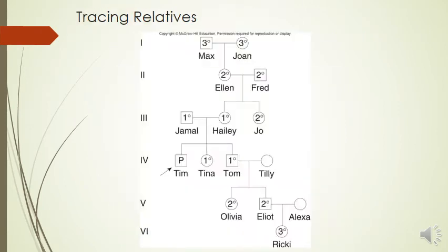If we look at this slide, which is basically tracing relatives, we could look at the arrow which is pointing to the proband, which is Tim, the index case. Tim has an inherited illness. A genetic counselor drew this pedigree to explain the approximate percentage of genes that Tim shares with relatives. This information can be used to alert certain relatives to their risks. Please go back and look at the coefficient of relatedness for pairs of relatives, and you can see the primary, secondary, and tertiary degrees of relationship, first degree, second degree, and third degree, and you can relate it to this pedigree.